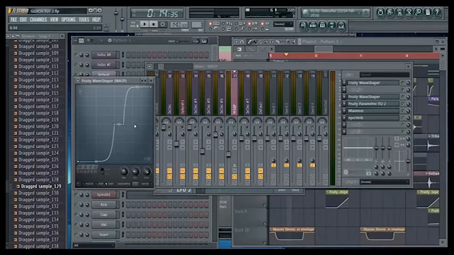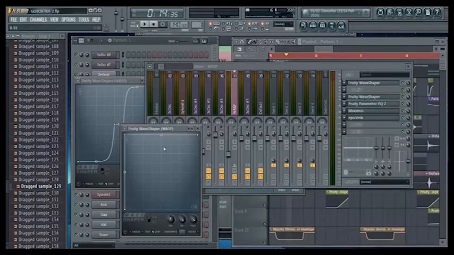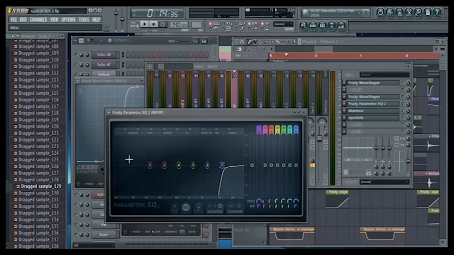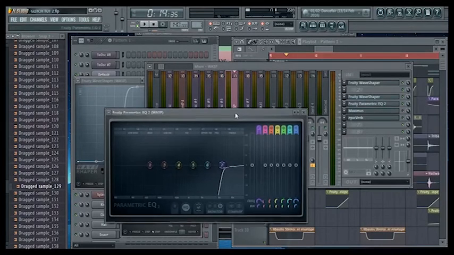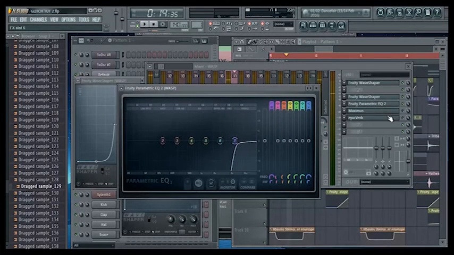Then there's some asymmetrical distortion and some just regular wave shaping, really, really harsh, and the whole sound is being cut off so you only hear the really high frequencies. And this is what gives it that kind of ringy, cymbally sound. If you listen to Flume's remix of You and Me, I think it is, you can hear a sound like this in the drop.